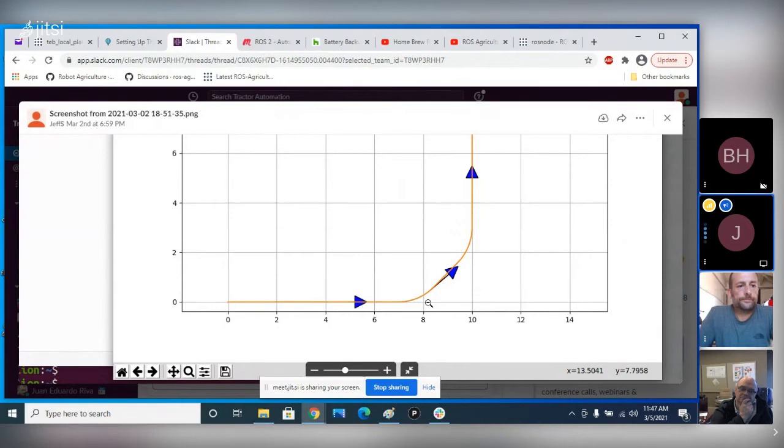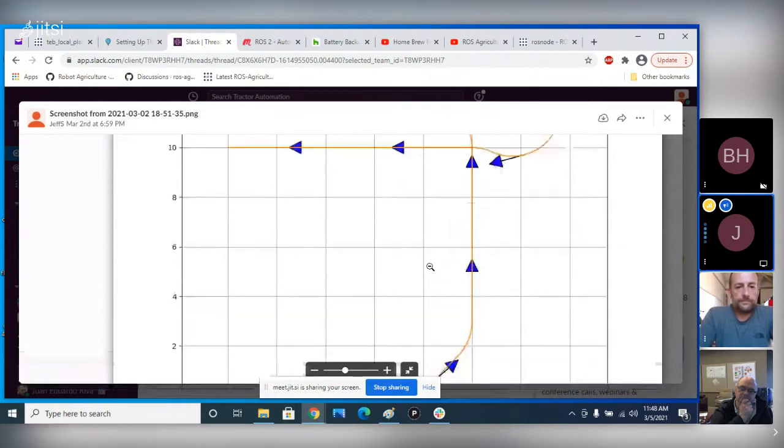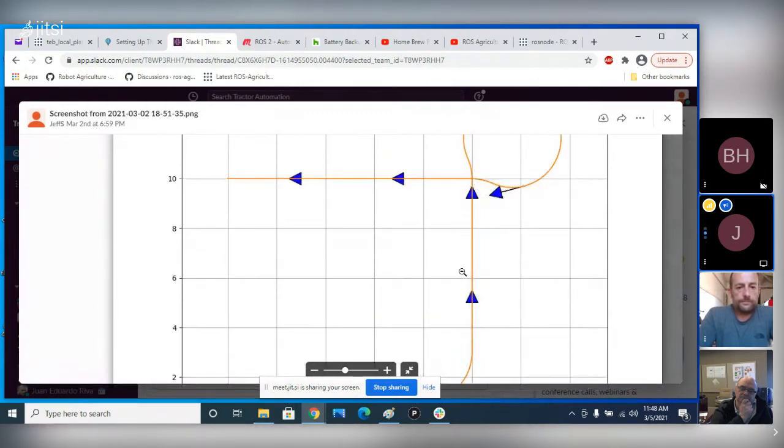Technically, I could go to 8 if I had it all figured out at that point. So instead of going to 10, I'll just go to 8. If I stop at 8 and then say I want to turn, from 8 you can't specify this point up here because it's going to draw a stupid line at an angle like this. That's what Al was running into. He was specifying that and was drawing a line like this.